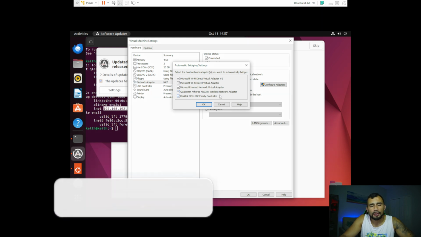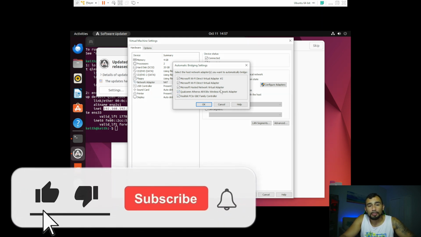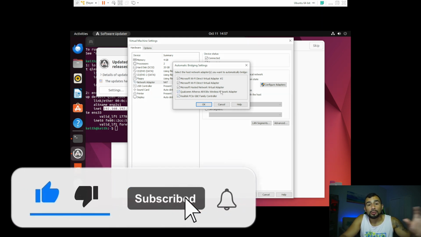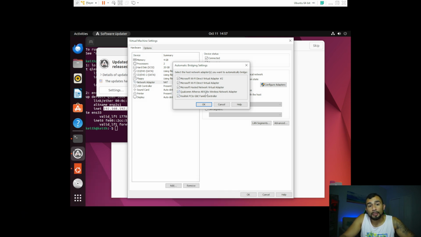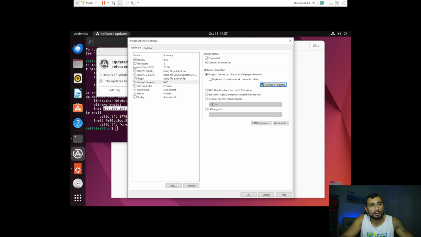And from here, you can select the physical network adapter that your computer has that you want to map to its virtual network adapter. And you might not have as many options here. It just depends on how many ports your system has. Some of these are going to be virtual adapters that were configured as VMware Workstation was installed, and some of these will be your actual physical NICs as well. They'll probably start with something like the Realtek PCIe, depending on your computer's manufacturer. But anyway, we're going to leave that alone.